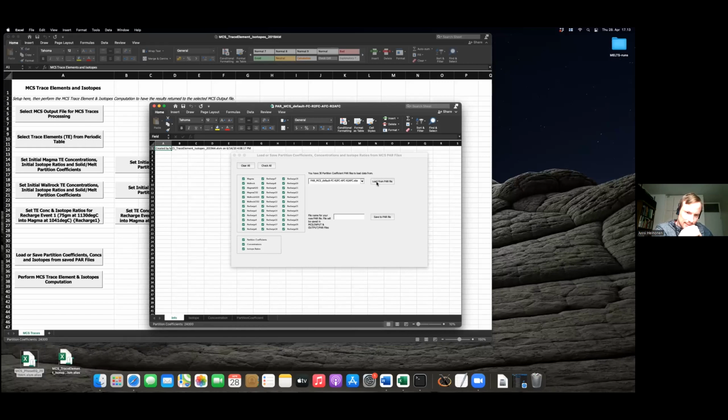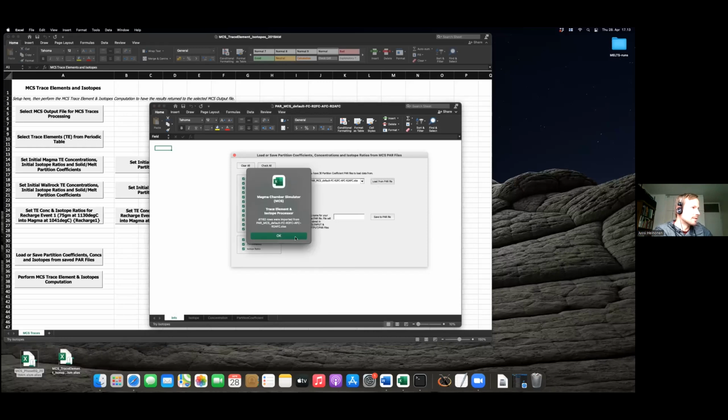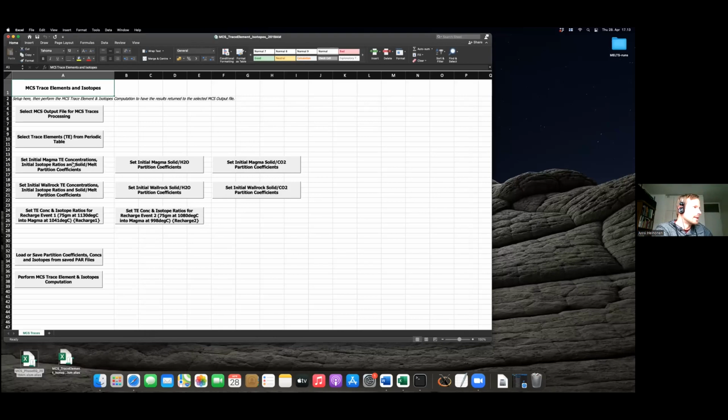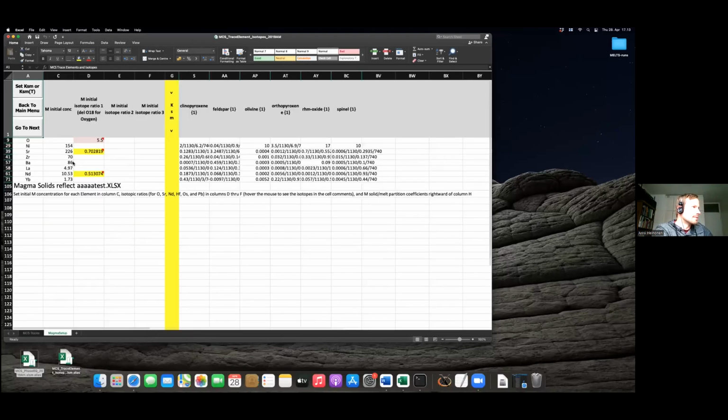Seems to be taking some time now. It's probably because the zoom is taking place at the same time, so it's slowing this down a little bit. I think we are soon there. Yes, there we go. And now I guess all of these values have been predefined. For example, you see that nickel in olivine is now 10, so it was another value that we used in that input.